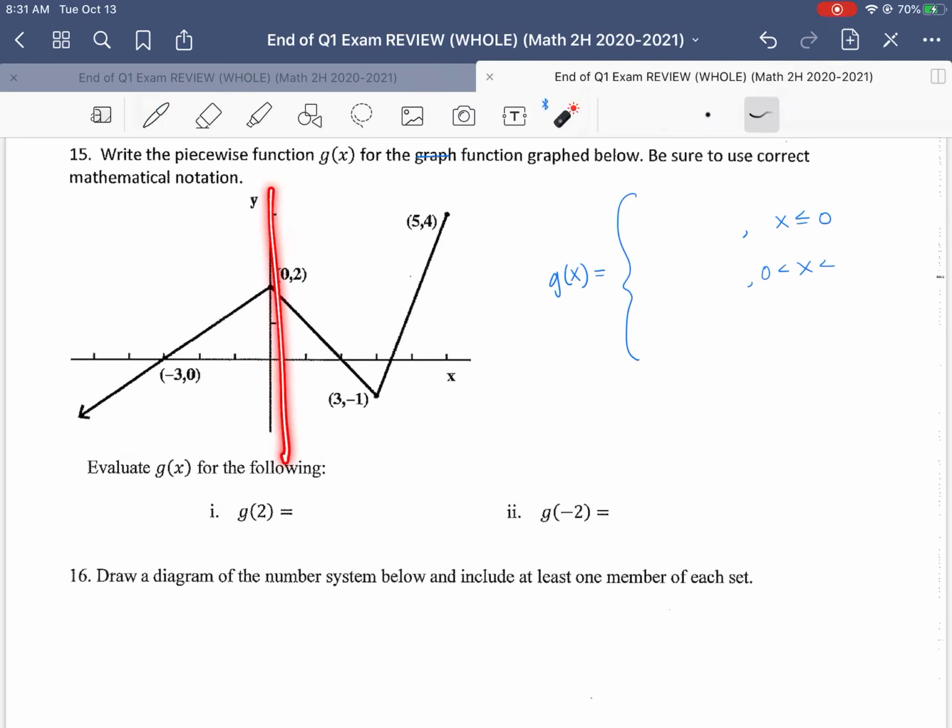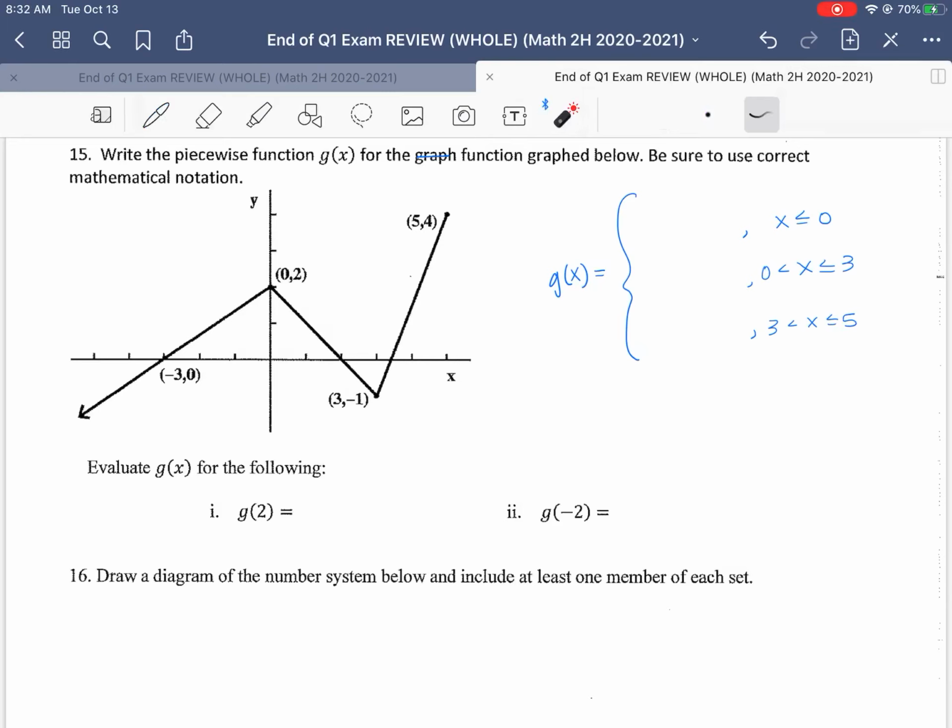And we know that the next piece starts at 0 and is between 0 and the next barrier. The next piece ends, it looks like, at a positive 3. So 1, 2, 3. That would be our next barrier there. So this guy goes all the way to 3. Now again, you can include the 3 if you want, and then just don't include it on the next one. The next one looks like it goes between 3 and then over to 5. So we're looking at this barrier right here where this piece is. So 3 to 5, we're going to sandwich x between there. And I'm going to include 5 because it looks like that's the closed circle there.